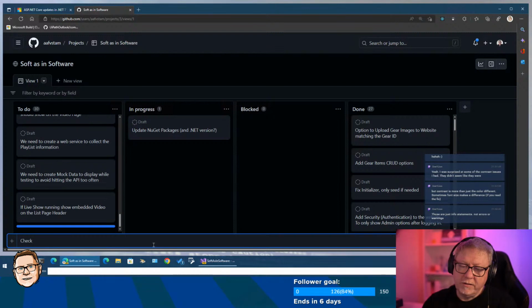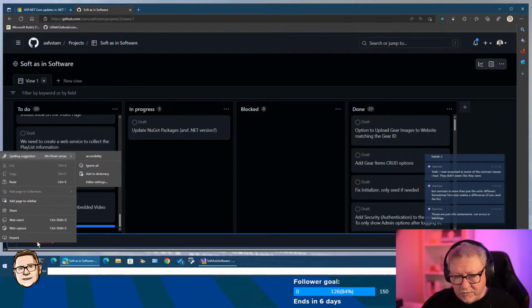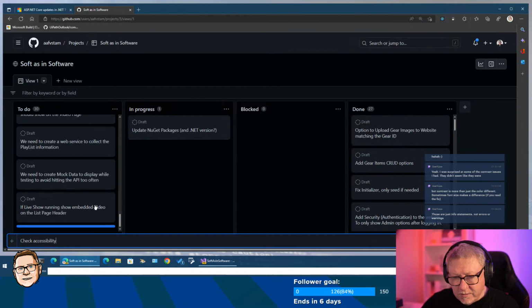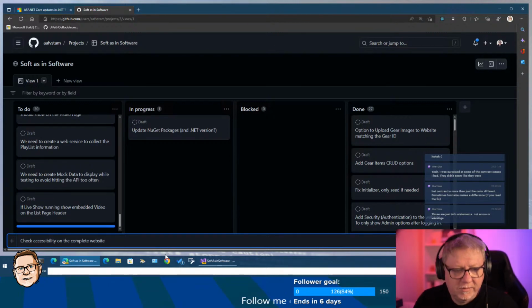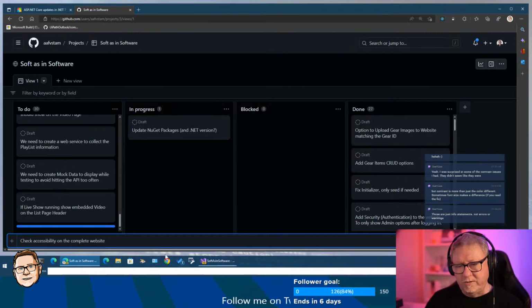Check accessibility. Typing today is terrible. How do you spell that? On the complete website. Should probably break this down in smaller tasks.